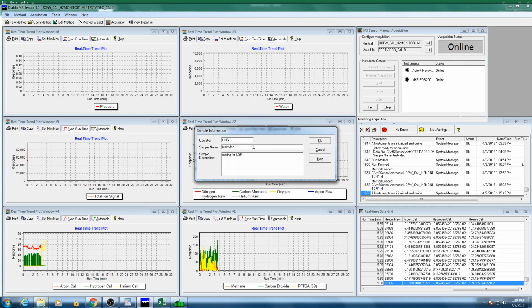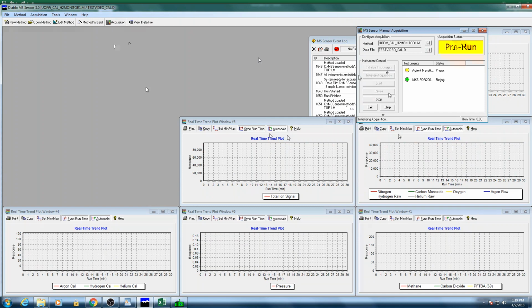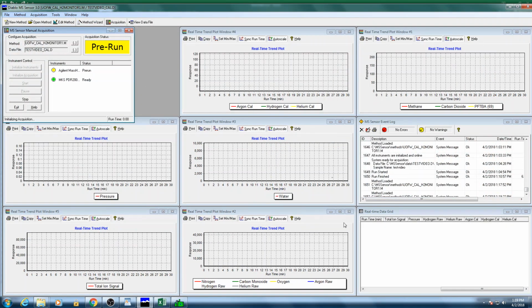We'll initialize the acquisition. It'll sort of refresh all of these windows. We can tile them again appropriately.